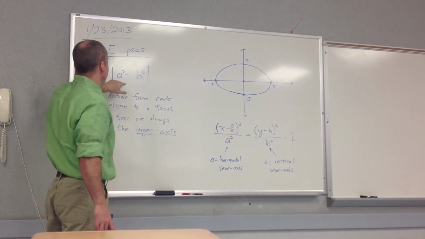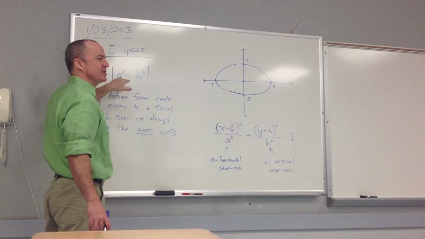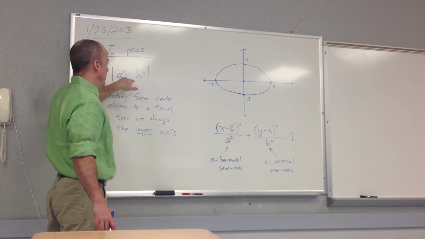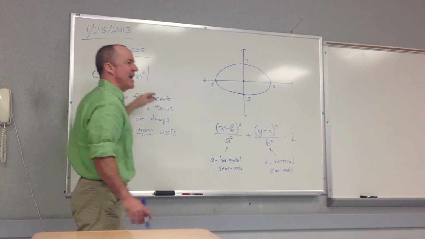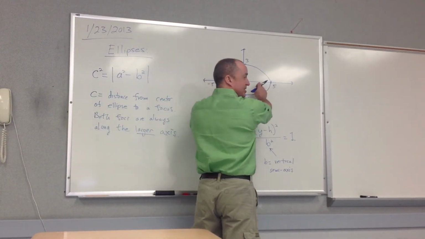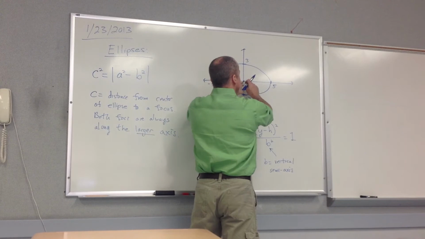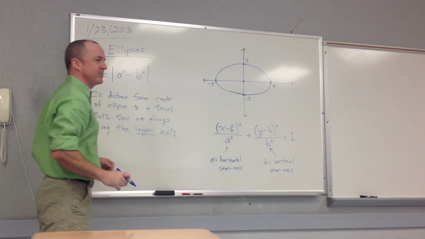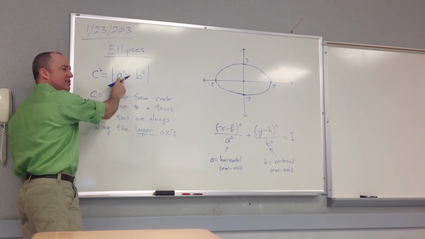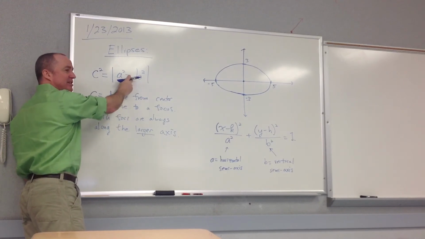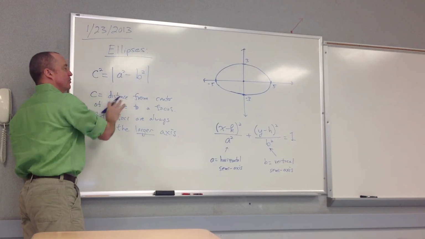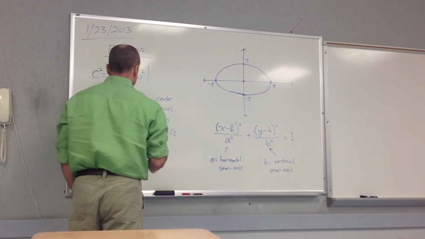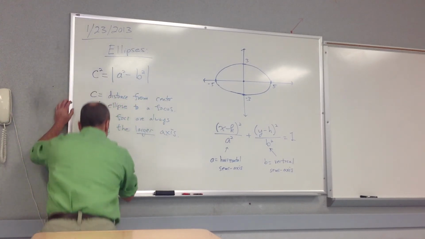Second thing, I always remember that the ellipse has a subtraction sign in this formula. The way I always remember that, your foci have to be inside the ellipse. That means the distance from the center to the foci has to be smaller than 5 in this case. It has to be smaller than this number. If something's going to get smaller, that's going to be because of subtraction. When we get to the foci of the hyperbola, it'll look like this, but it'll have addition. You have to be careful not to mix them up.